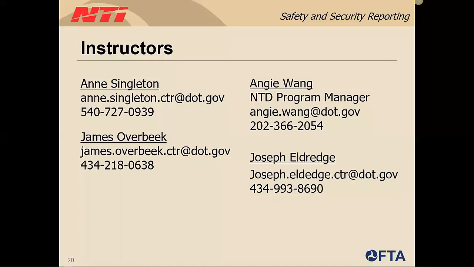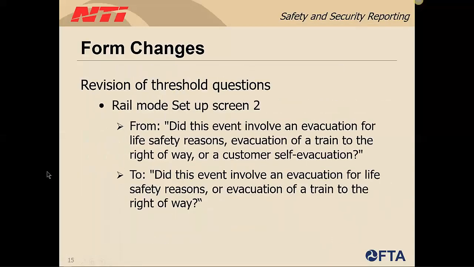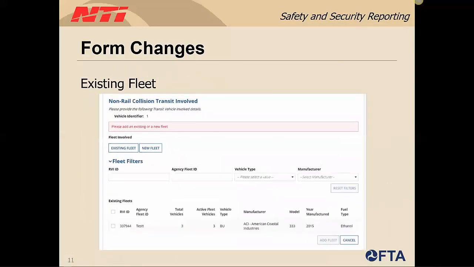Maybe, I know all vehicles have bus numbers on them, so maybe that's located elsewhere, which is why it might not be in the A30. I don't actually know if it is or not. Maybe that's what that RVI ID is. I'm not 100% sure. Let me go back there. This RVI ID might be a unique ID number.